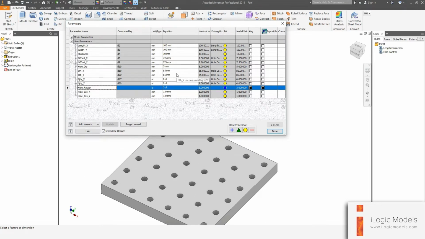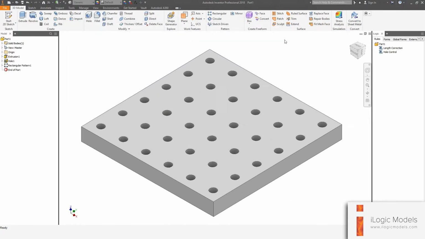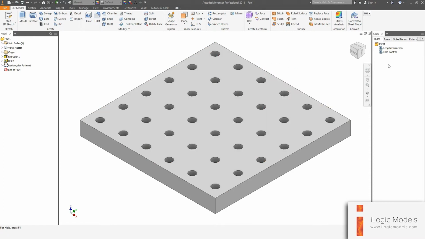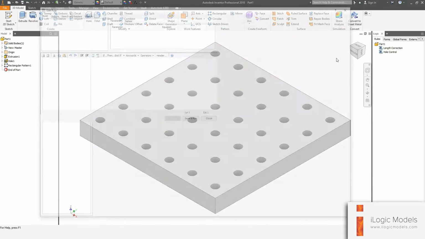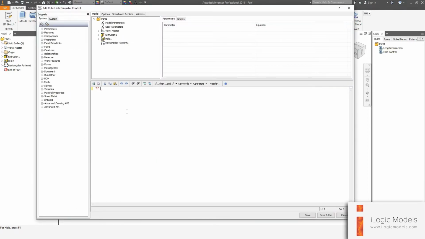All right, the only thing I would like to add here is the fact that your holes are too small based on the thickness. All right, so I'm just going to add a rule that controls the hole diameter. I'm going to say here, right click, add rule. I'm going to say here, hole diameter control. Okay, I'm going to say here, if the hole_diameter is less than the thickness, then I want the hole diameter to be equal to thickness.